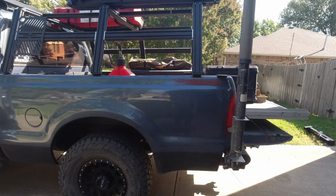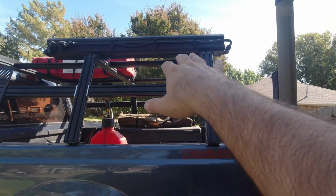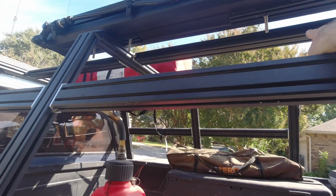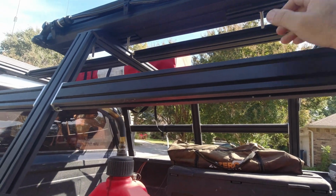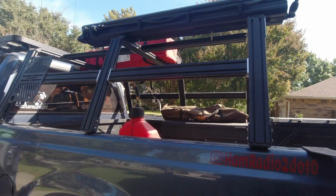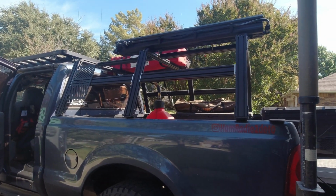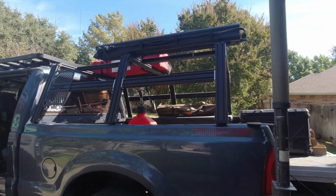And if I ever wanted to mount a shower or anything on this side of the truck, I could raise this arm up and put it up there, or I could move that center arm out. There's multiple options. These extrusion racks are very modular, very customizable. So I think that's what we're going to do right there.